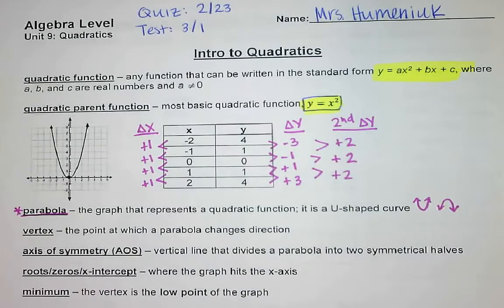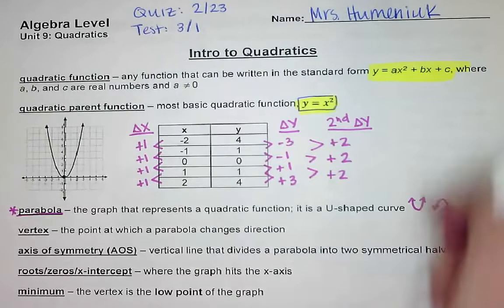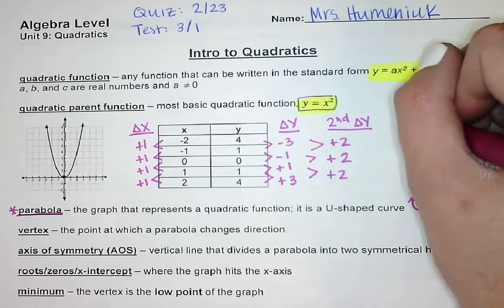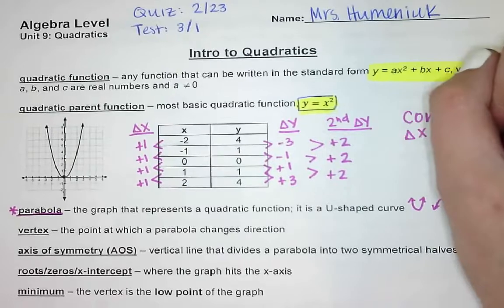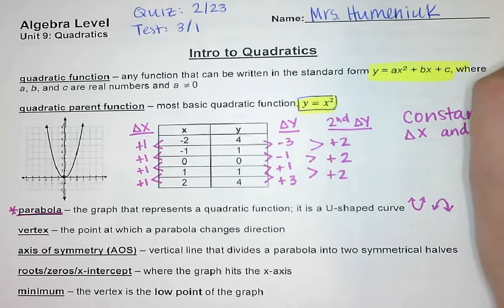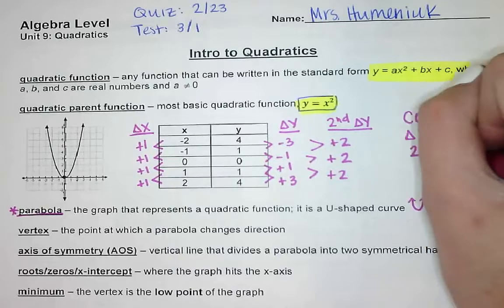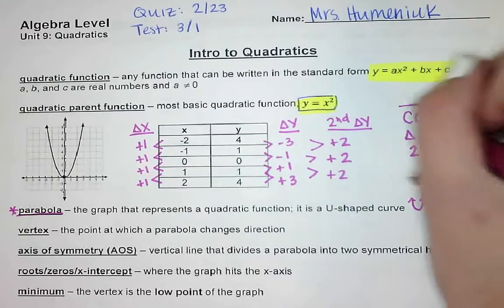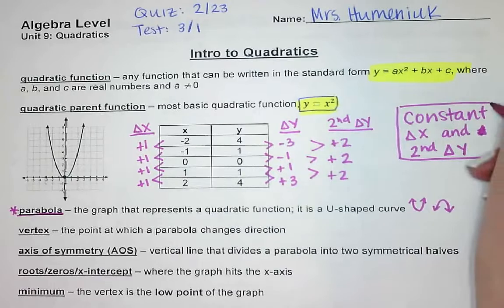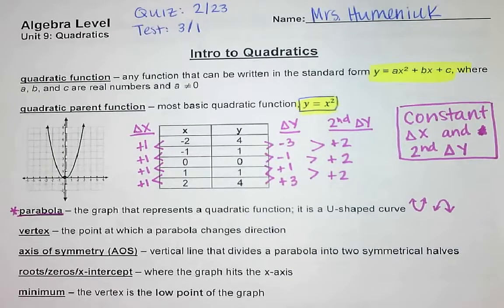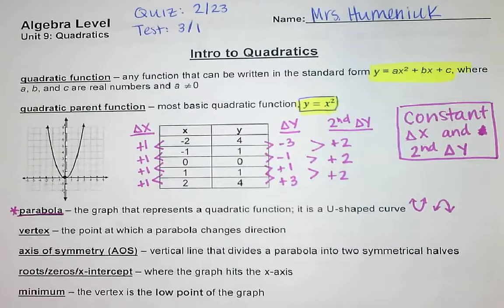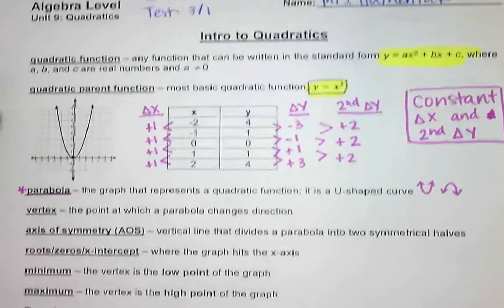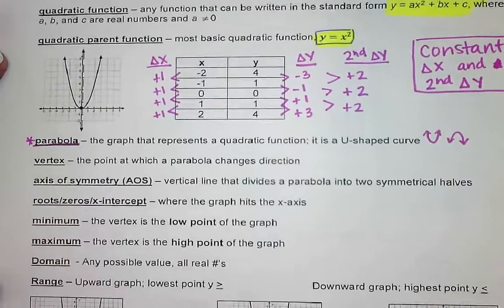All right? So what do we notice about this second change in y? That is constant. So y'all, the difference between linear and quadratic functions is there is a constant change in x with your second change in y. All right, guys? There's a constant change in x with that second change in y. And so that is what tells us it's a quadratic function. So actually, you would be able to recognize a quadratic function just from a table. But now let's talk about all these important features of a quadratic function.